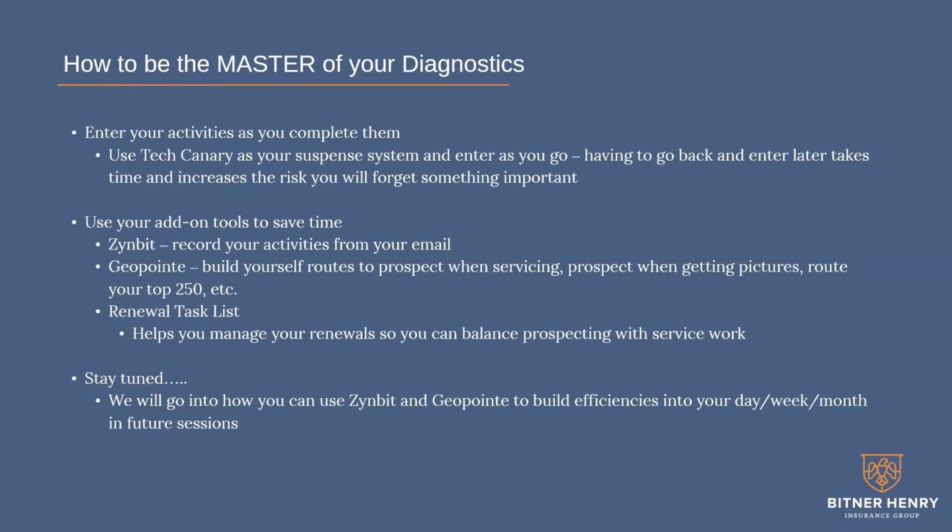So helping to manage and balance your prospecting with your service work, we actually have out there for each and every one of you, which I'll show you, a renewal list, like kind of a task list that shows you what renewals are coming up. So if you want to filter that out for the next 3 months, plan your day accordingly and say, okay, I know I have these coming up, and this week looks like it's going to be really hectic. So this week and this week, I'm going to have to do more prospecting because I've got my service over here. It just helps you to stay more organized.